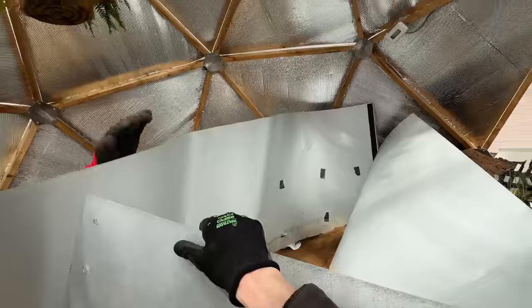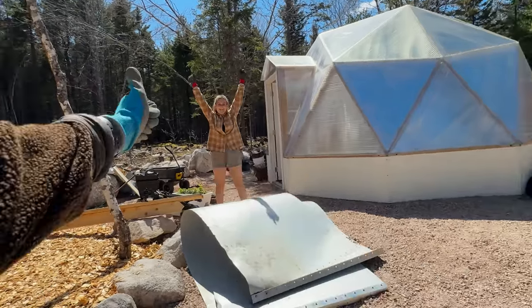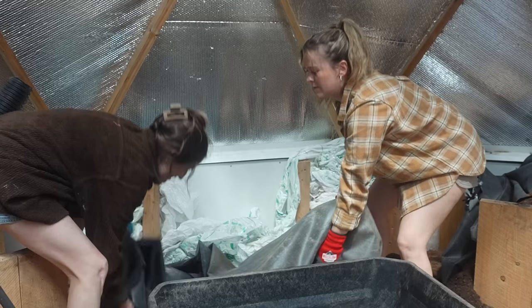We are crushing it. The pond is nearly gone. It took us a full day to build it and only half an hour to 40 minutes to get it out. So, feeling good about it. It's a beautiful space. It's gonna be amazing, and I can't wait to show you what we're gonna do with it in just a few minutes.